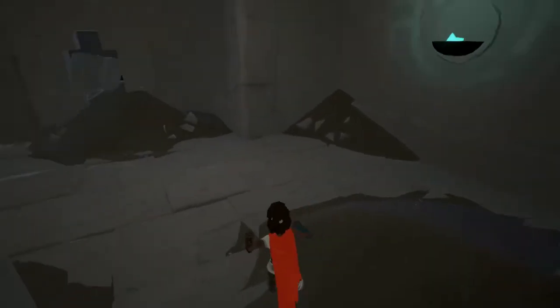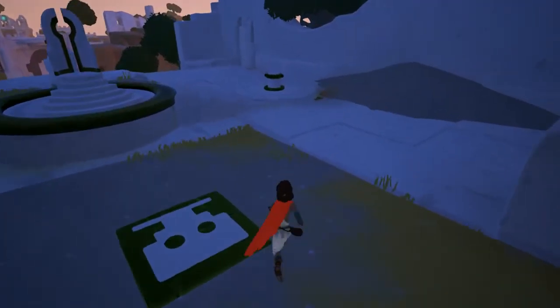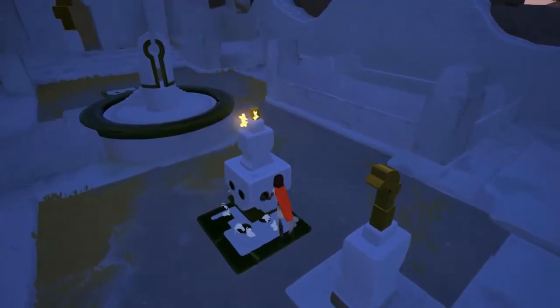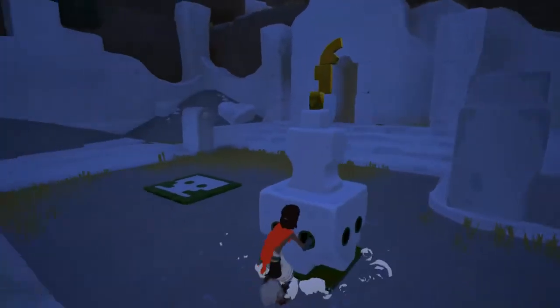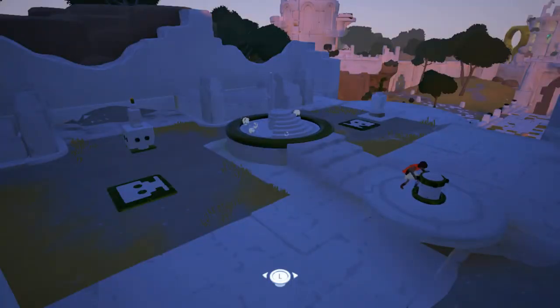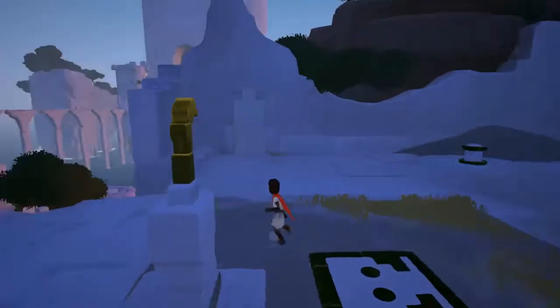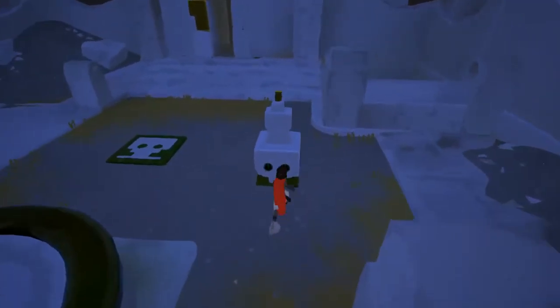Can already go through here. Oh, that's where I could have come up from. Now I need something else? Something's not right here. What? Honestly, I don't know what I'm supposed to do here. Maybe I should put this here, even though it doesn't look like it would make much of a difference.